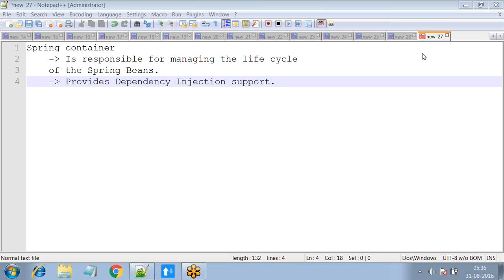Dependency means, I can say, it is an object which is needed for another object.